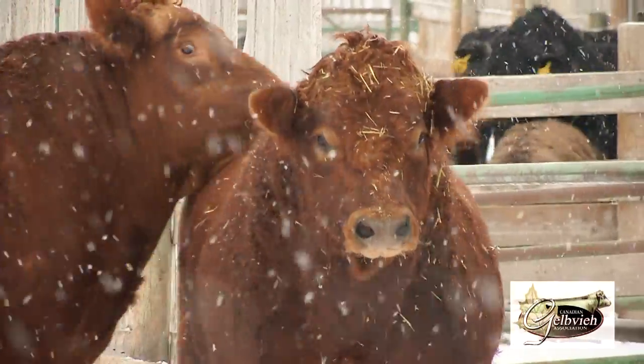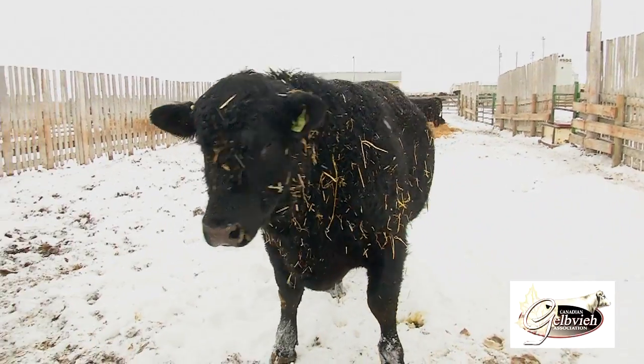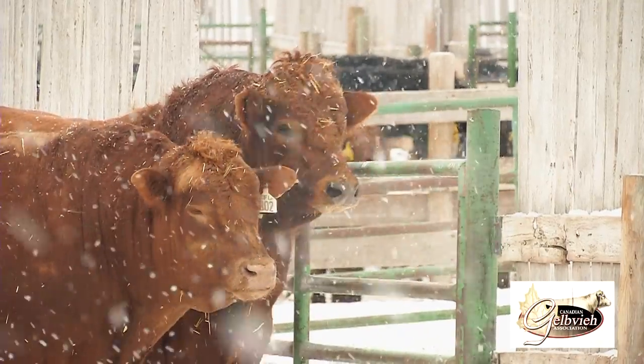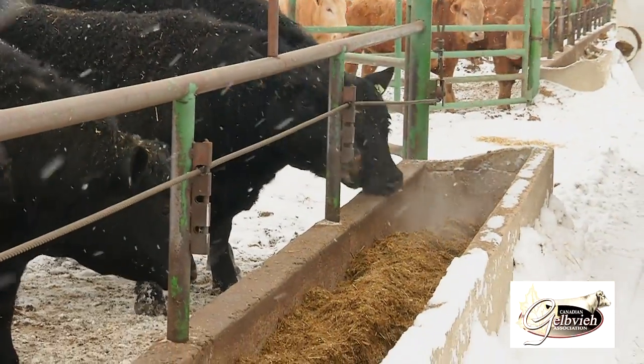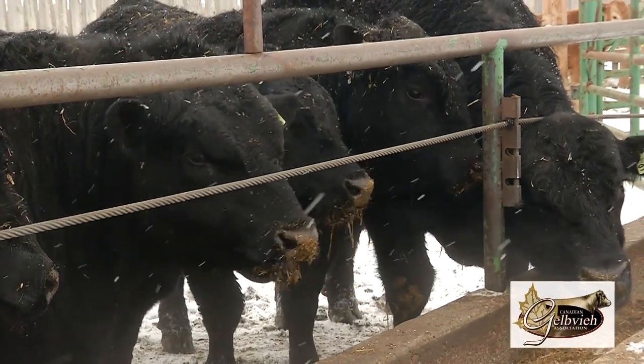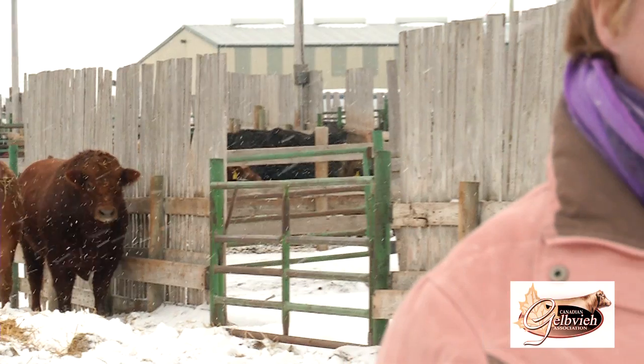While the Delta Genomics project was designed to facilitate the transition from microsatellite to SNP parentage, the Canadian Gelfi Association was able to utilize the program to obtain high-density 50K SNP panels. These 50K SNP panels on Canadian Gelfi animals are being included in the Gelfi Genomically Enhanced EPDs, calculated this spring. Gelfi GE EPDs are based on an international cattle evaluation in partnership with the American Gelfi Association and include Gelfi cattle from Canada, Mexico, New Zealand, and the USA. By partnering with Delta Genomics and Agriculture and Agri-Food Canada through the AIP program, the Canadian Gelfi Association has been able to obtain for its members the higher-density 50K SNP panels — which include parentage — for the same price as standard parentage. Most importantly, the Canadian Gelfi Association has been able to obtain a significant number of high-density 50K SNP panels to give an adequate representation of Canadian genetics in the new genomically-enhanced Gelfi EPDs.